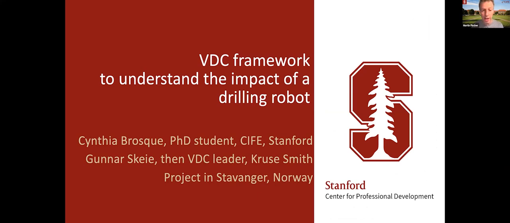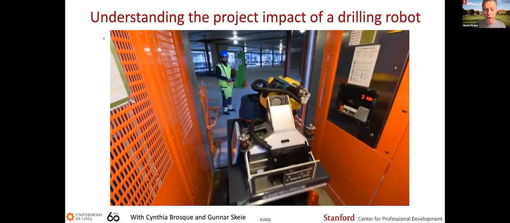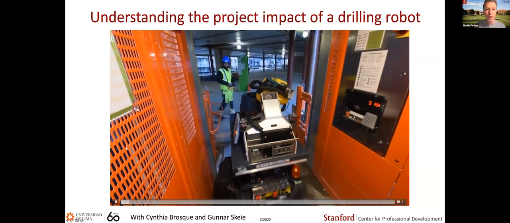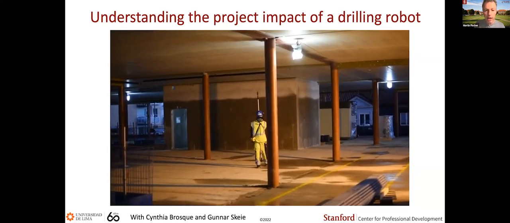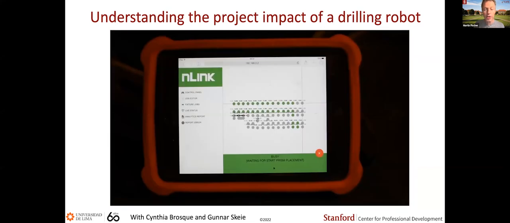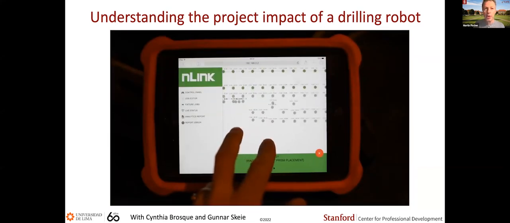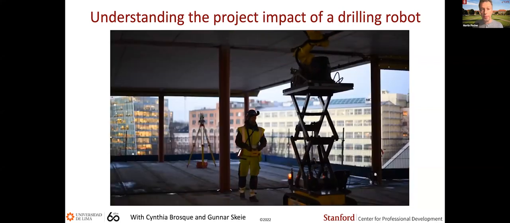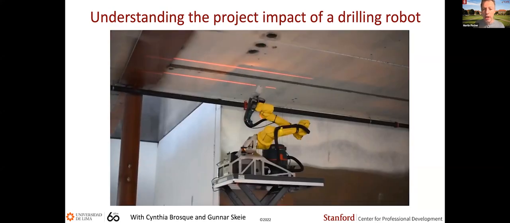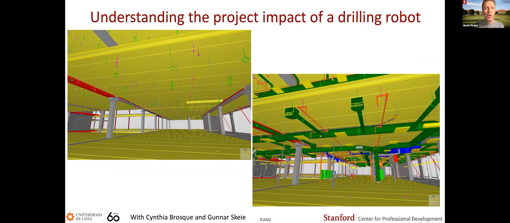The first such example of bringing, for example, a robot to a project, we saw on this project that was led by Gunnar Skeie in Norway for a company called Cruiser Smith. They deployed a drilling robot, and that took a lot of the strenuous work that you have when you have to drill overhead into concrete deck, which is the predominant construction of the work there. And so we need to really understand what it means to bring a robot like this to a project. And you need to understand it, of course, in terms of the information needed.